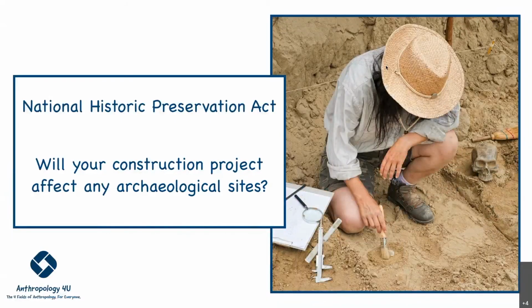To stop this from happening, in the United States, there is something called the National Historic Preservation Act. Part of this act, called Section 106, says that if you want to build something and you have federal funding, federal licenses or permits, or it's on federal land, you must first figure out if your project will affect any archaeological sites. If it does, then you either adjust your project plans or you hire archaeologists to excavate the sites to save the cultural resources. So basically, in the United States, archaeologists are needed for construction companies to comply with the laws.